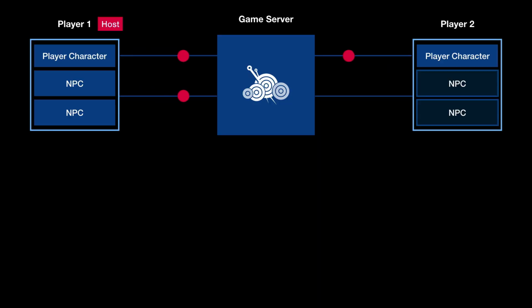In a SocketWeaver powered multiplayer game, the game server will select one player to be the host player of a room. The host player automatically becomes the owner of all the NPCs in the game. The host player simulates the game logic of the NPCs and sends their states to the SocketWeaver game server, and the game server broadcasts the NPCs' states to other players in the game.